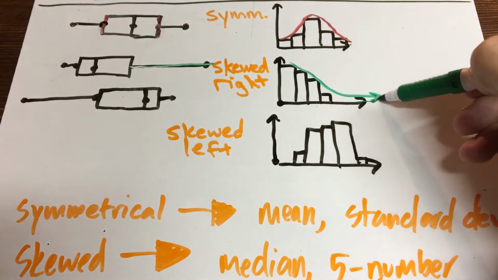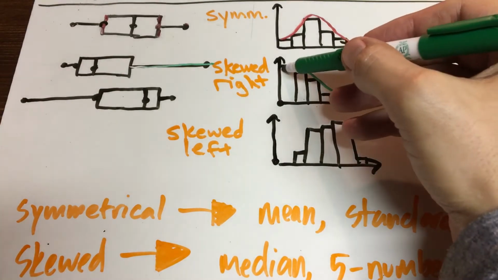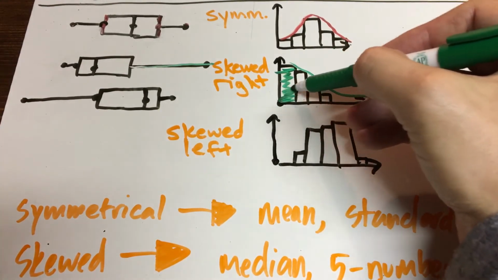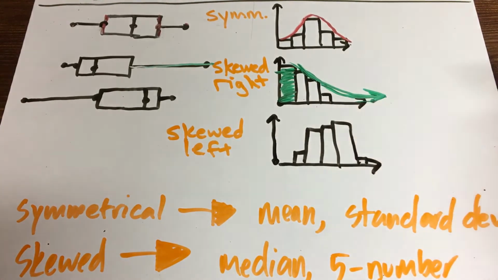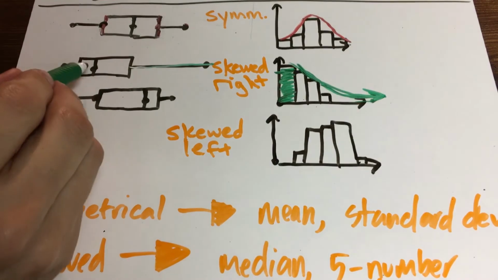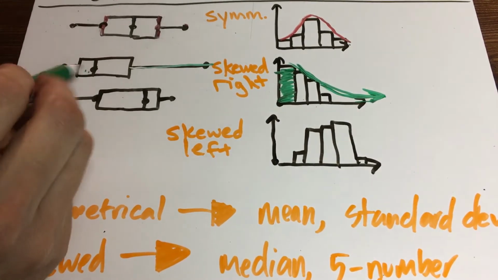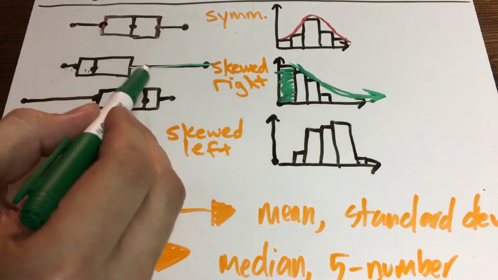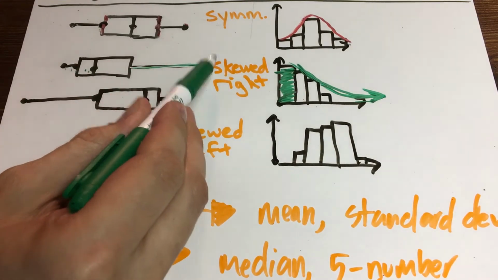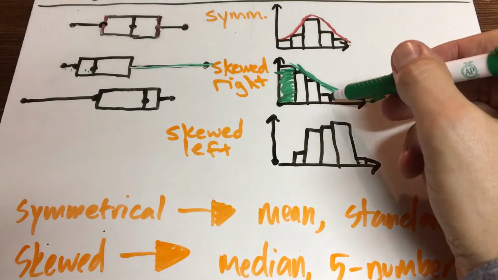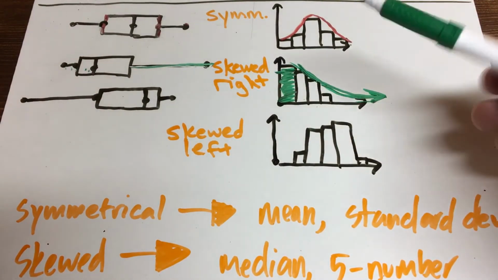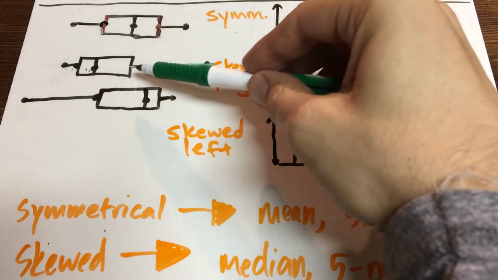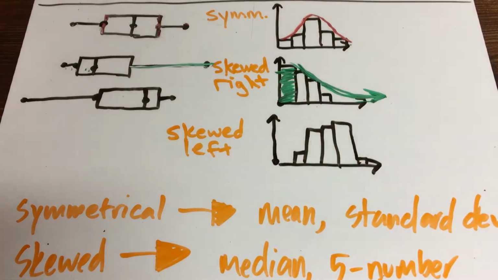See how here it's kind of the same thing, like all the numbers are on the left, right? If the tallest bar is on the left, it's called skewed right because you get this long tail going to the right. Same thing over here. All the numbers are over here. You see how these dots are close together? So this is showing you that a whole bunch of numbers are over here, and then there's a way long distance before you get to the number all the way to the right, right? So the tallest bar is on the left. It's called skewed right, right? Most of the data is on the left. It's called skewed right.